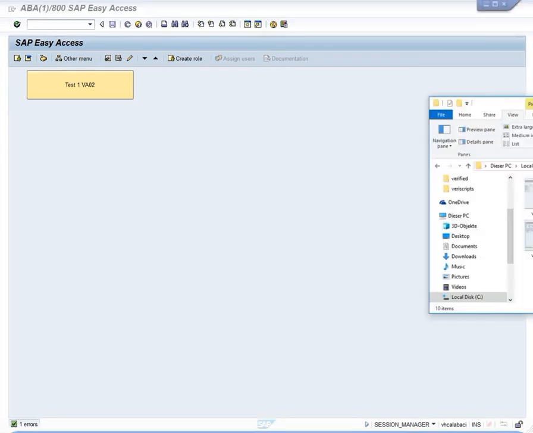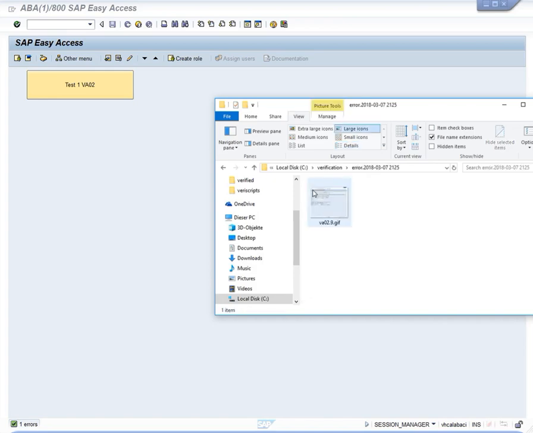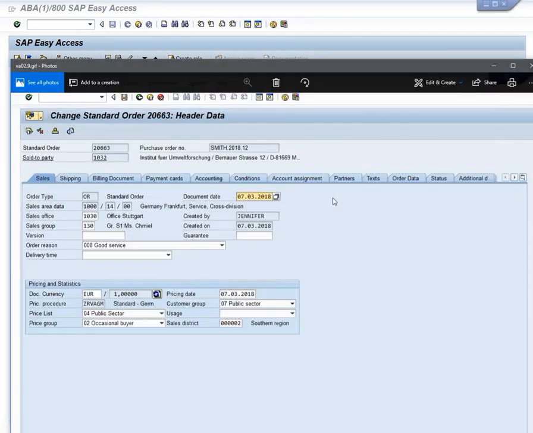The script reports an error and we look at our verifications folder. The error folder contains an animated GIF that shows the difference of the two screenshots.